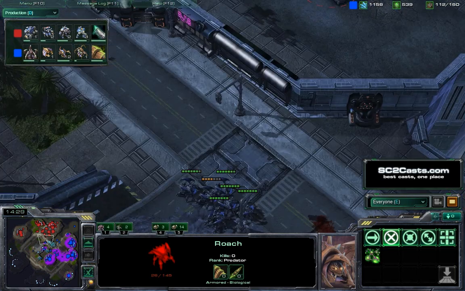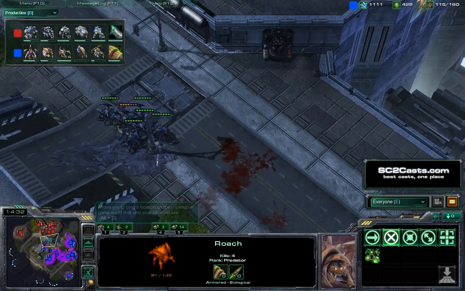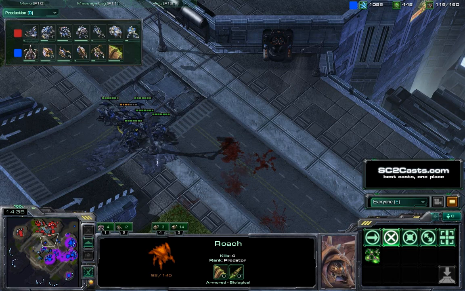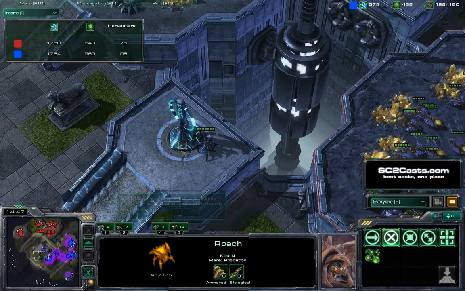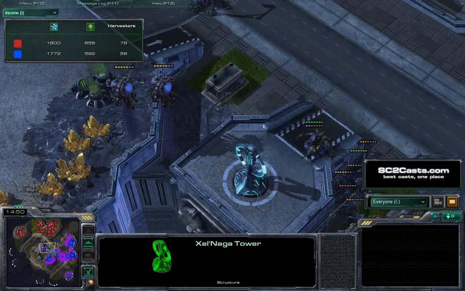Defense by TLO, now pushing ahead, trying to contain the advance from Drewbie. Drewbie working out of 3 bases. Let's check the economy at the moment. Still balanced, though Drewbie has a lot more SCVs, but as you can see, the map is getting controlled by TLO. He has both Xel'Naga watchtowers.